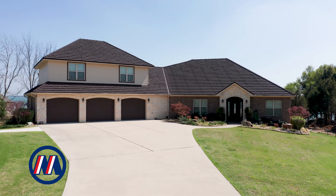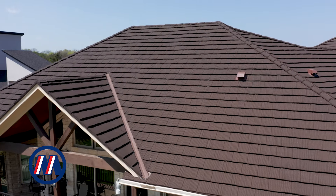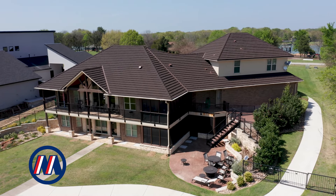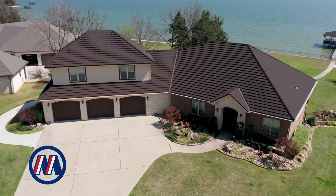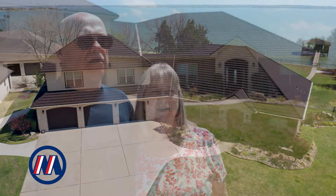We went with this particular roofing because of how tough it is. It's made of steel — not aluminum, it is steel. We were impressed with the fact that the warranty they have is a 50-year warranty. I'm sure the roof will outlast me, but it is transferable as far as the warranty. If I sell this house, it'll transfer to the new owners. And we also like the way this roof looks compared to some of the other options that are out there.